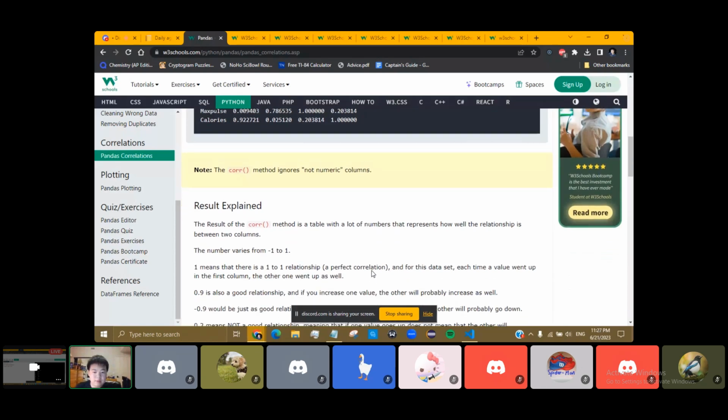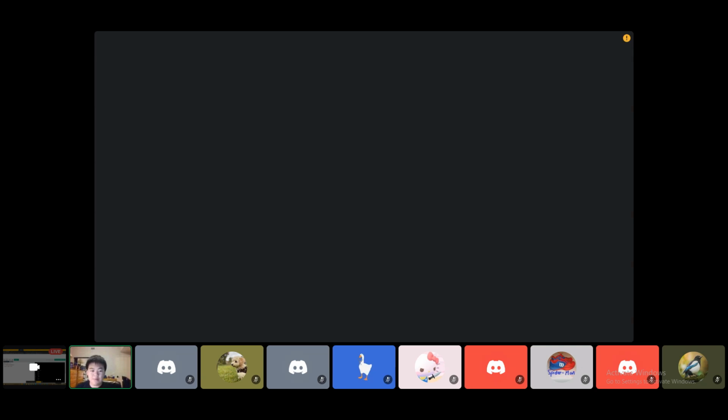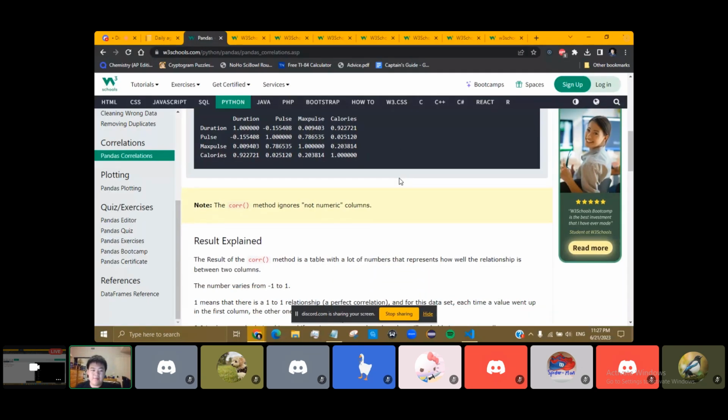You might notice that all of these numbers are between 1 and -1. So what does that even mean? Essentially 1 and -1 represent positive and negative correlation.